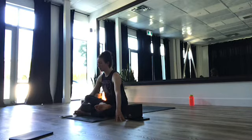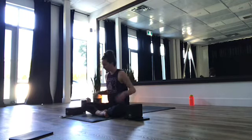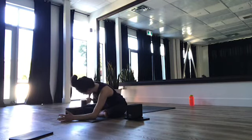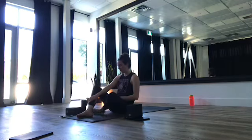And the fire log, you know, if it's not working for you at all, that's okay. You can just cross your left shin in front. You're probably not gonna feel anything just sitting, but as soon as you fold forward, you should feel a stretch in your left hip. So you do that one as well, just crossing one leg in front of the other. You will have to fold forward to likely feel the stretch.